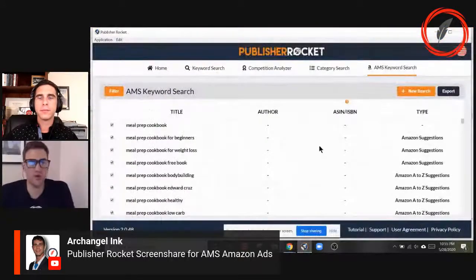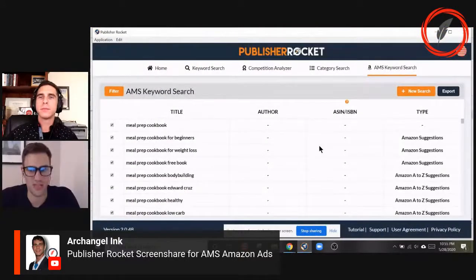Yes. Once you have these, I would recommend doing this process and then seeing when you run your ads which keywords are performing well. If I have a really good keyword, I'll turn up the bid on that and try to get it to display more. Like we talked about in our last video, sometimes that's tough because Amazon has its own system for that. But if you have a really good converting keyword, definitely double down on that. Spend more time double checking it, making sure everything looks good, and tweaking it as much as possible.